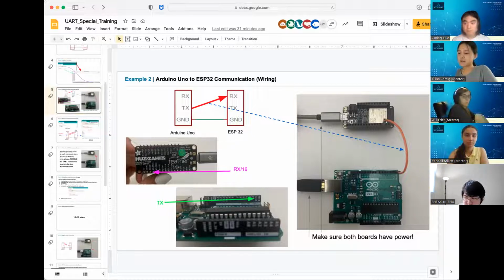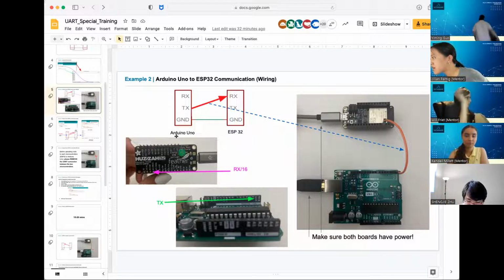If, for example, I only have one extra USB outlet on my computer, the ESP32 uses 3.3 volts, right? So I should wire the 3.3 volt pin of the Arduino to the 3.3 volt pin on the ESP32?